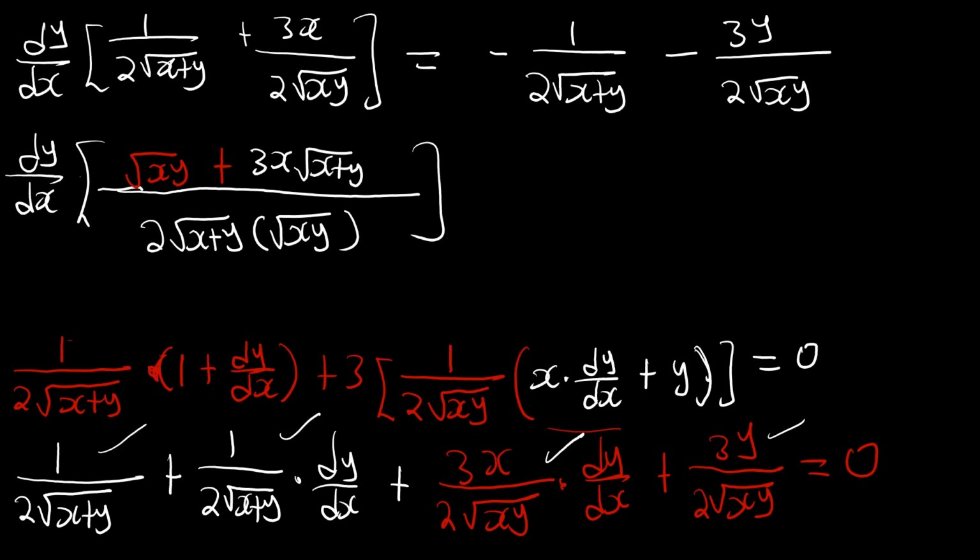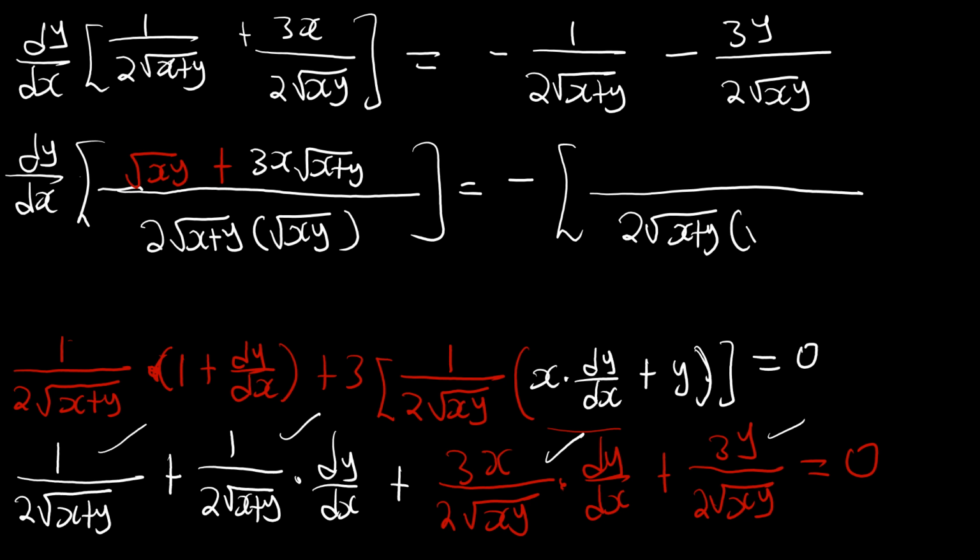So let's see what are we going to have on the right hand side. We can still factor out with negative if we want. If we factor out with negative, everything there is going to be positive. But when we factorize with negative, it doesn't change our LCD. Our LCD will still be 2 root of x plus y multiplied by root of xy. So this side we are going to have root of xy. So instead of minus, because we factorized with negative, we're going to have plus 3y multiplied by root of x plus y. This is what we'll be having.